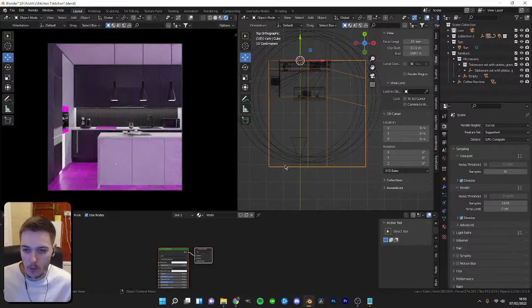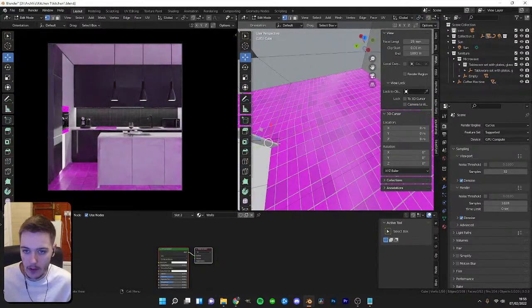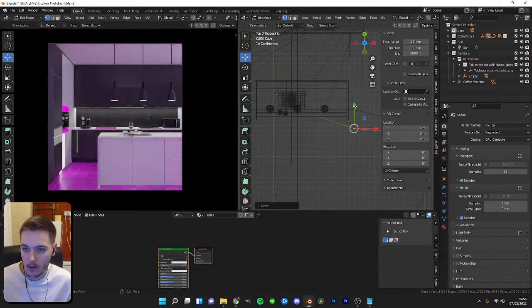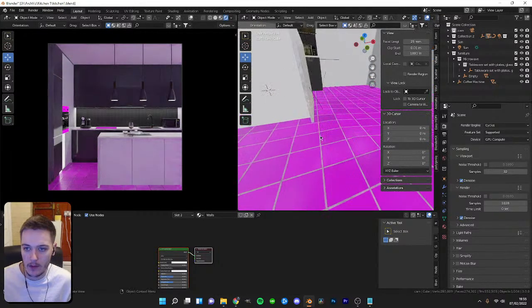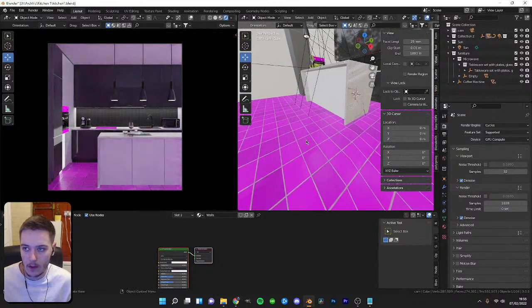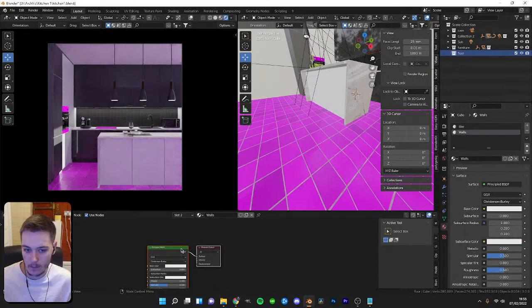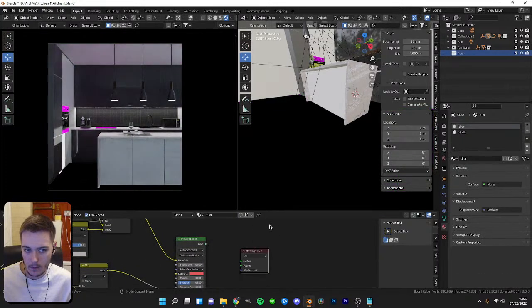Let's have a look at the floor. Obviously, we've got a few issues here with the floor just not being good at all. So what I'm inclined to do is to first of all just unplug that.